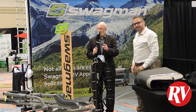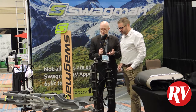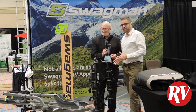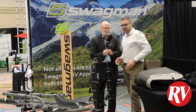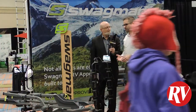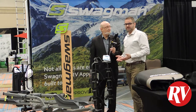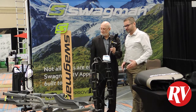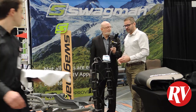Now let's talk about this unit in the front. This is for larger bikes — no motorcycles, but it is for e-bikes. This one has 60 pounds per bike carrying capacity. It's zero frame contact, so it's also good for carrying your high value bicycles, whether they're made out of carbon fiber or other materials. A lot of people ride very expensive bikes and want to take them when they travel to races with their travel trailers and fifth wheels. So again, this is an RV approved zero frame contact tri-style bike rack.